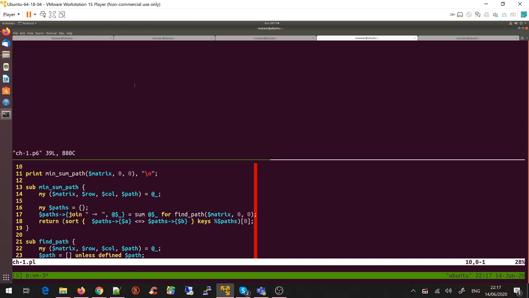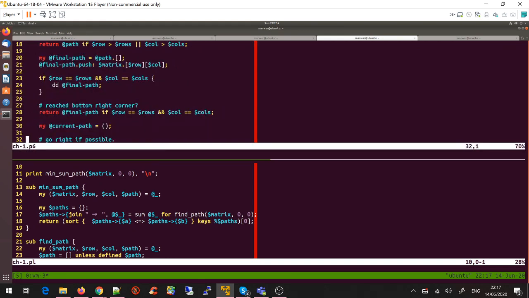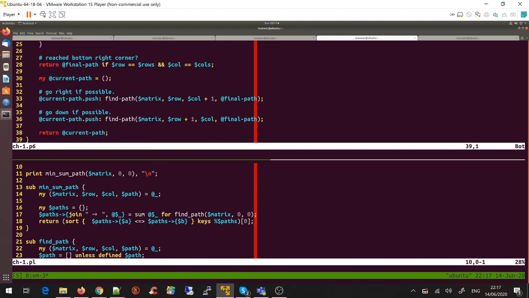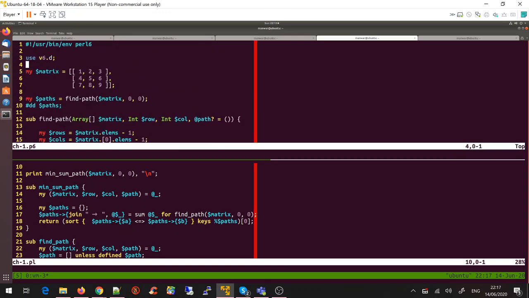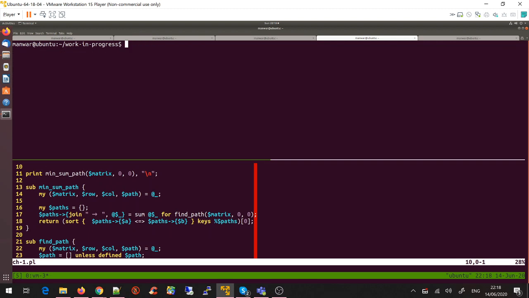But for some reason, it's not giving me the right result. There is nothing I can do about it. I don't understand why it's not working in Raku when it works in Perl. So instead of wasting any more time on it, I'm going to leave it at this. I'm not going to submit this solution, but I'll keep it. I'll probably ask somebody on Twitter to see if they can find the bug in this code. And I'm going to move on to my next task quickly.